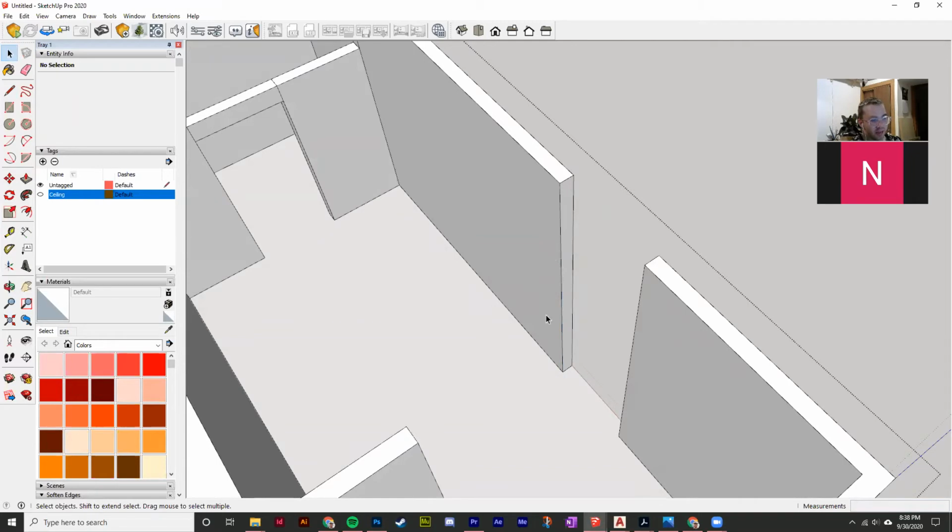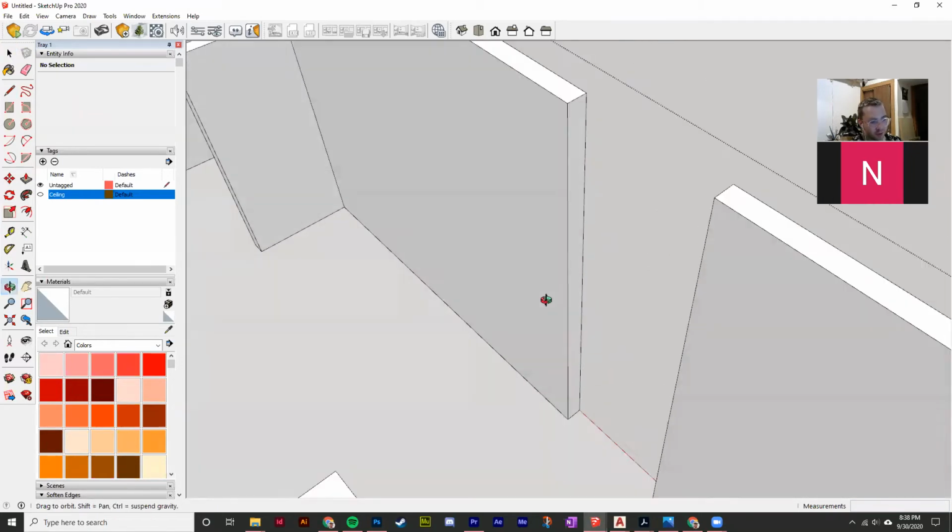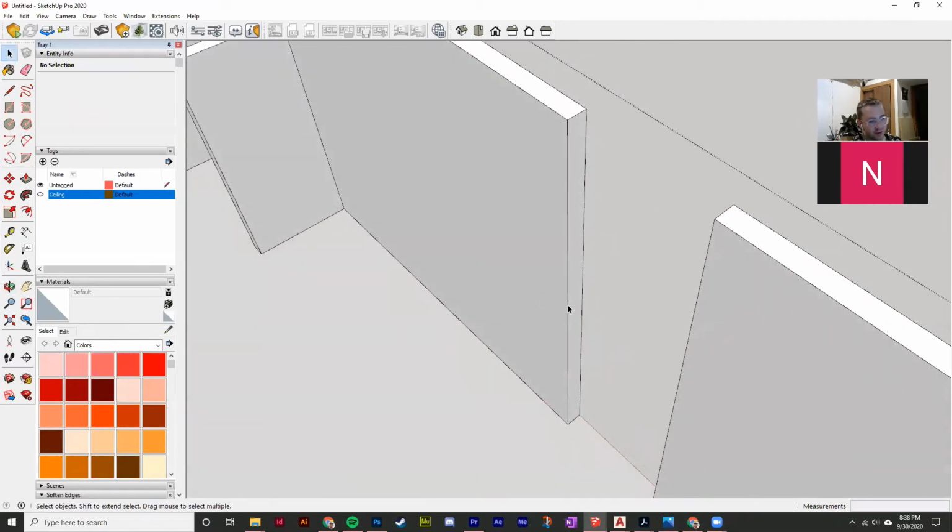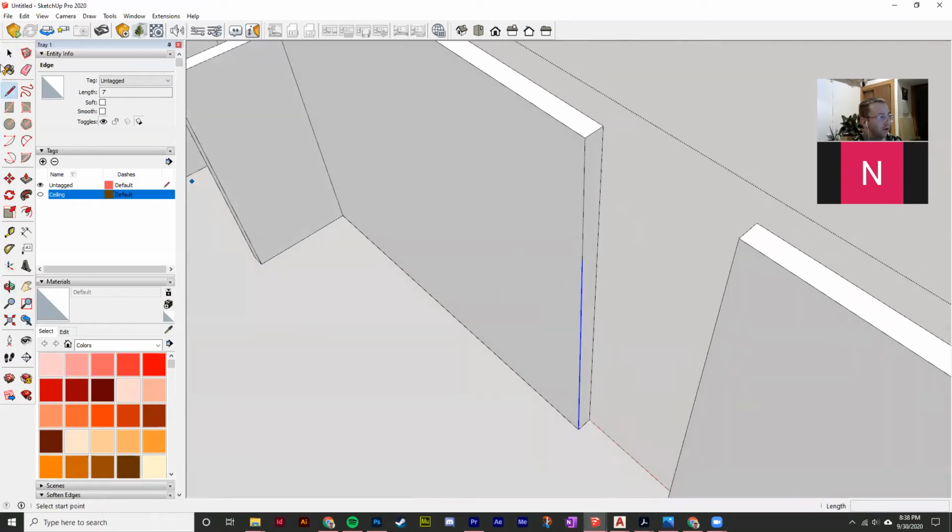So you can see I just made a line, which is impossible to tell just by looking at it. I can click around and see this blue line is the extent of the line I just drew. But I can also go to my line tool, click on this pencil here, and you can see the little node that it's pointed at changes. The little red box is on an edge, the little green circle is on an endpoint, and there are others like midpoint, which is the blue circle.